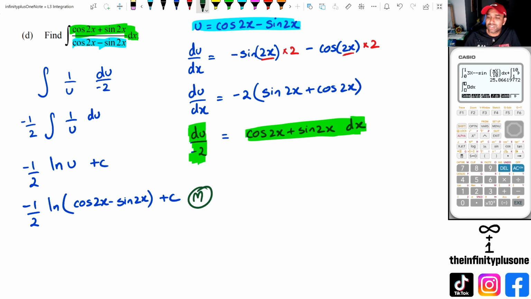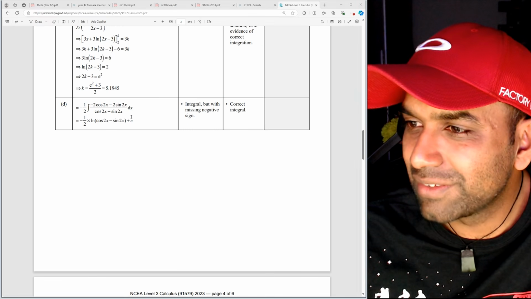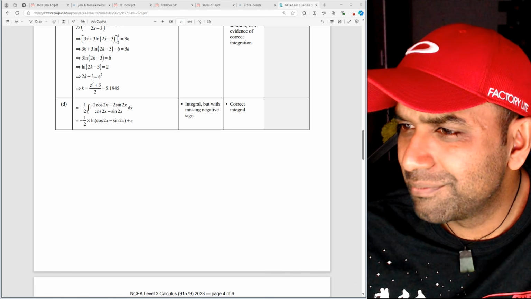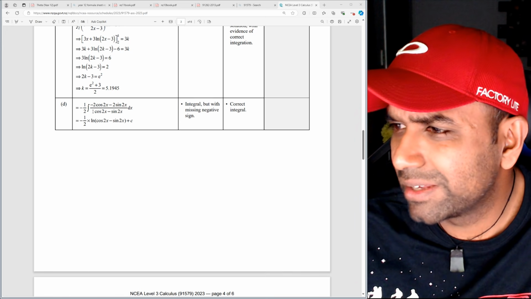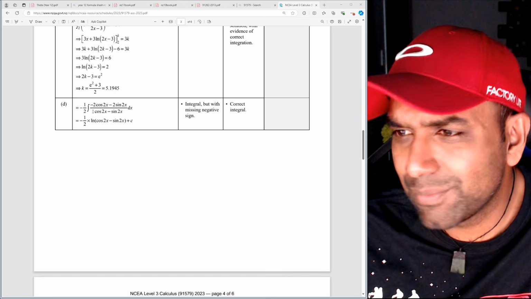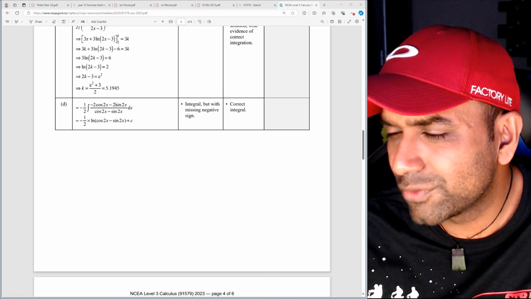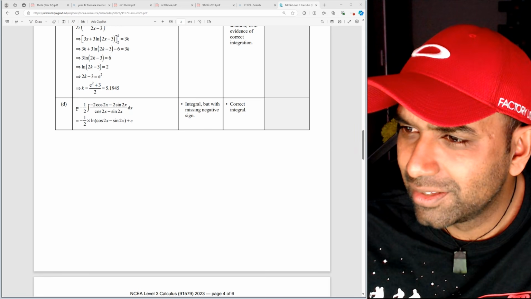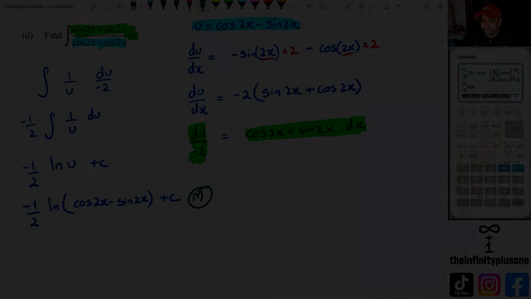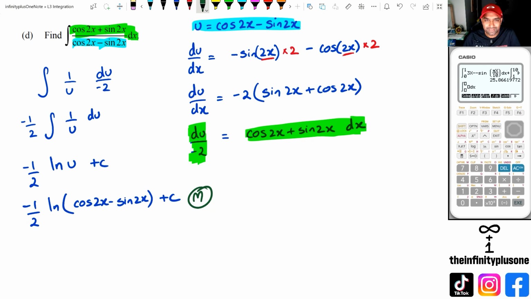Well, look at the answer schedule, because this is pretty much what they've given right there. That's all they've given. They don't really mention anything about how they got that part, or did they just substitute negative 2? Yeah, I'm not sure. I think they substituted negative 2 in the numerator, and then they've got the negative half outside. But it's pretty tricky to get the answers from there. Hopefully the substitution one helped.